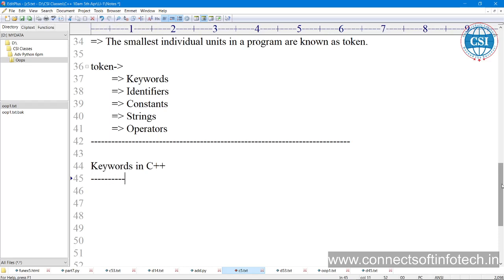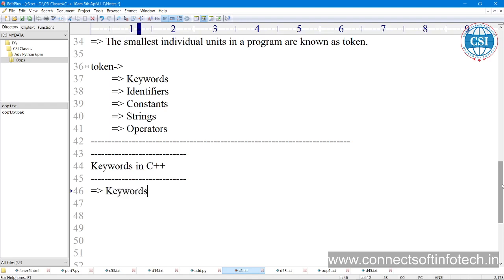Keywords means what? They are reserved words and they have some special meaning. We are not going to use these words as a variable name, right or wrong? So we cannot use these keywords as a variable name or as any identifier. They have some special meaning.